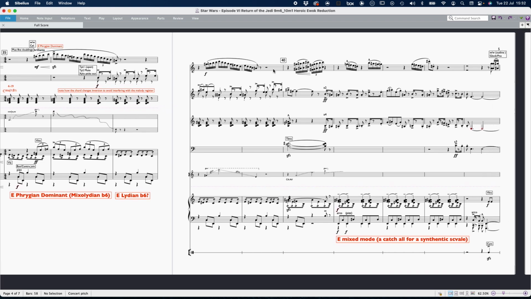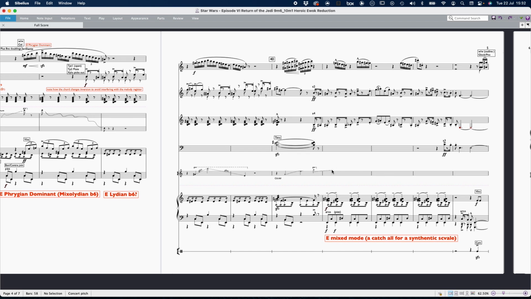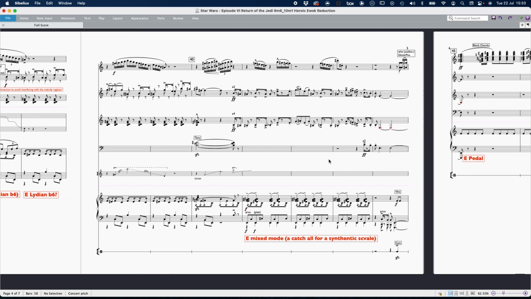With all this little filigree going up over the top in the wind, lots and lots of wind. I haven't done all the doublings there particularly. And then we're in a little transition bar with these trombones, lots of glisses going on. And then E again, mixed mode, catch-all for a synthetic scale.